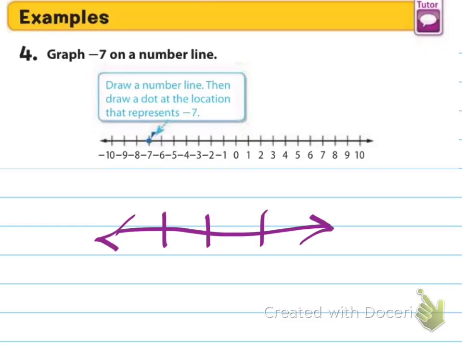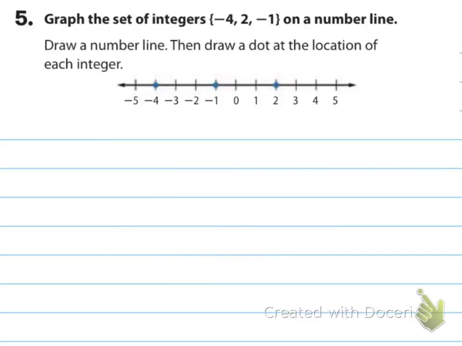Okay, I always say if we're going to be talking about the difference between negatives and positives, let's go ahead and put 0 in the middle, and then we can make this our negative on our left and our positive on the right. And so if we're graphing -7 on the number line, this is our graph. Done. Okay, so I don't want to go crazy. Now when they give us a set of them, we're going to need to get a little bit more into it, but again, I don't want you to go crazy, okay?